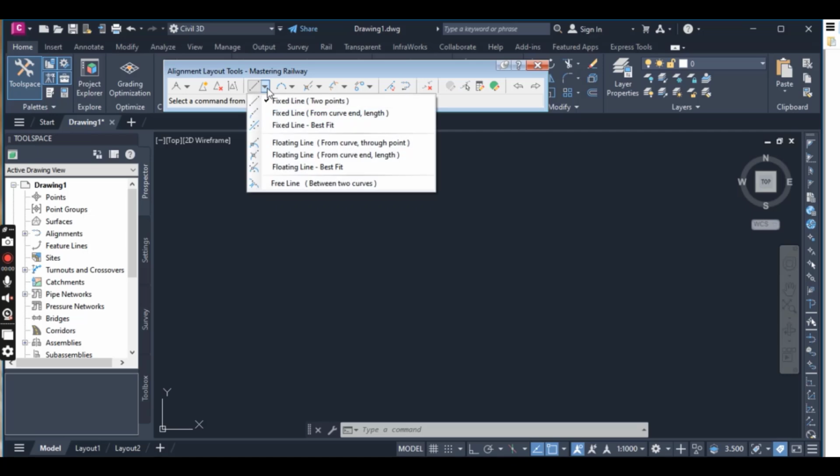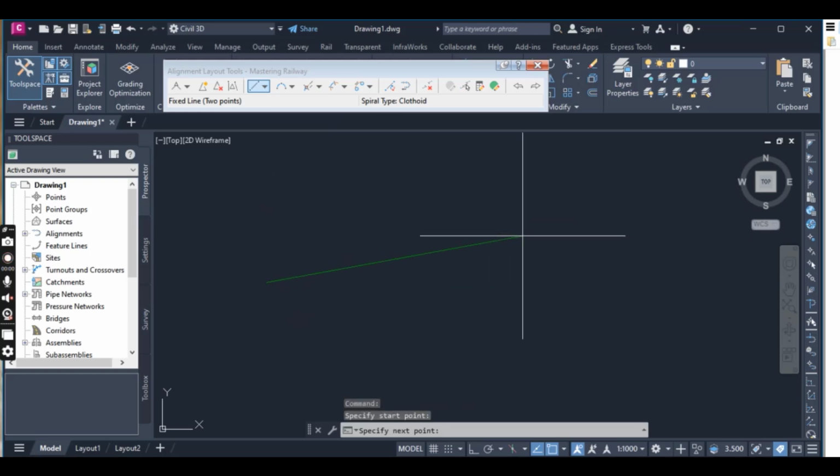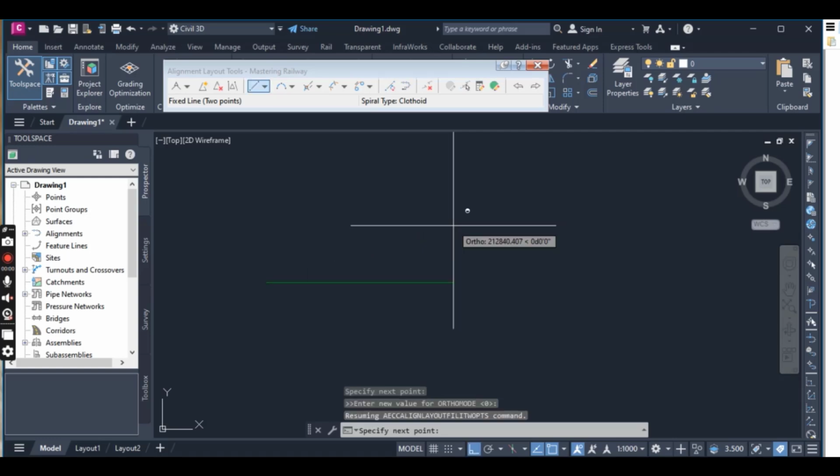Select the Fixed Line, 2 Points, which we already discussed in the previous exercise for the road design alignment. Just click anywhere like this, it's just for the start point, and for the end point you press Shift and add key, write 100,0. This is for metric.